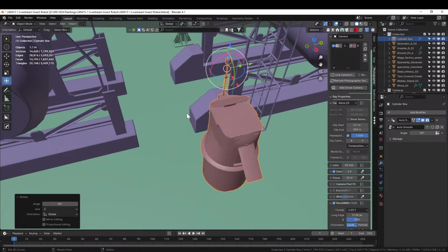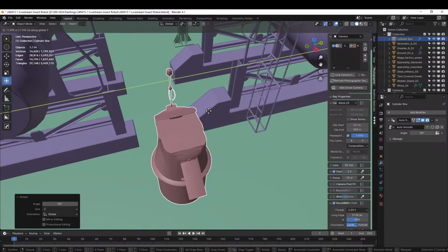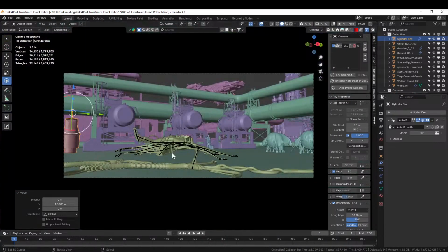RZ 90. Cool. Okay. Let's just see what everything looks like with colors right now, and then throw a sky in there. And I think we'd be pretty good.